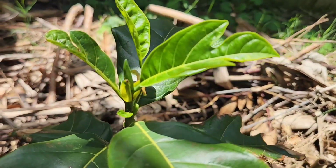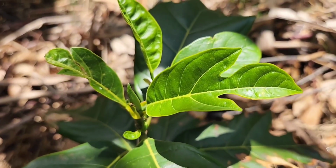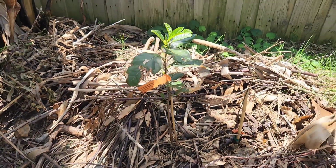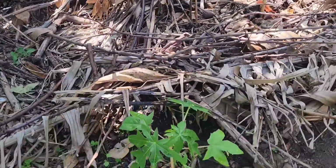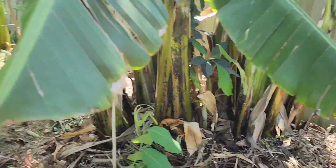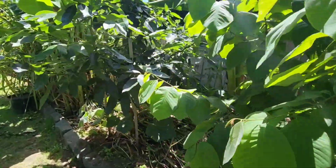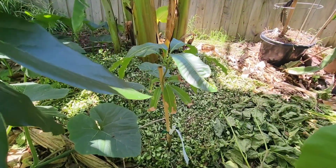But the good news is, all this new growth came in the last 2 weeks in January. January heat. It did nothing in December. December was a fake start to summer. Another one of the new papayas, which by the way, I watered them whilst I was waiting for the phone to cool down. The little sweet tart mango, doing okay, healthy.